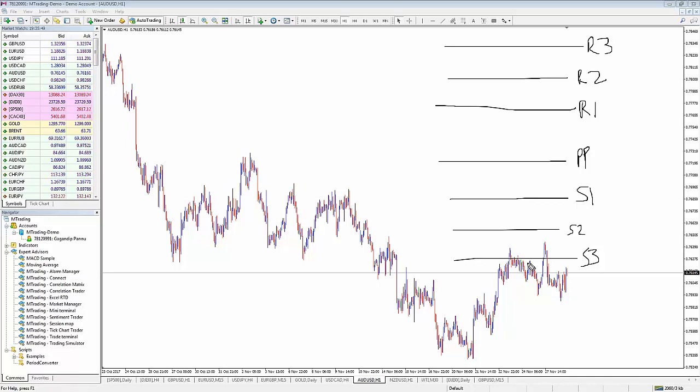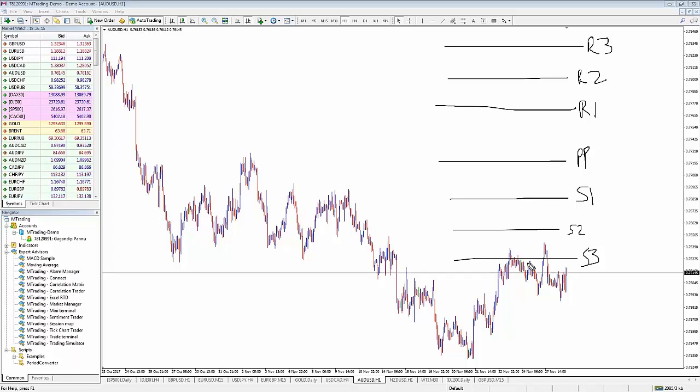And how has this indicator been formed? This was originally formed by floor traders, the traders that you see in the pits, the ones that used to shout buy, sell. Originally, they didn't have charts. They would go based on price. They'd see a ticker board, they'd see price scrolling past, and as it's scrolling past, they know these price levels, they would work out the pivot points.